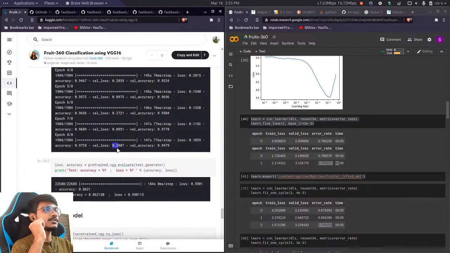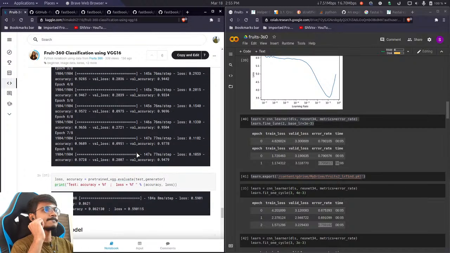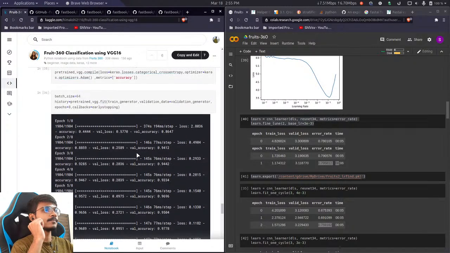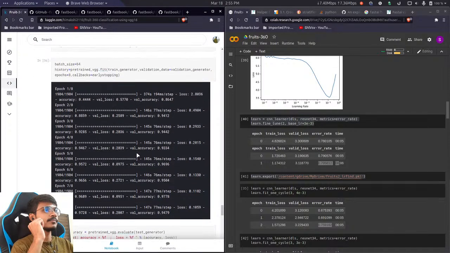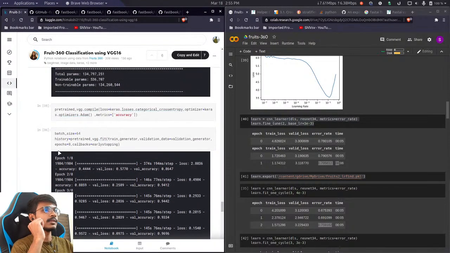The validation loss is 0.20. It's way easy training it for 8 epochs.